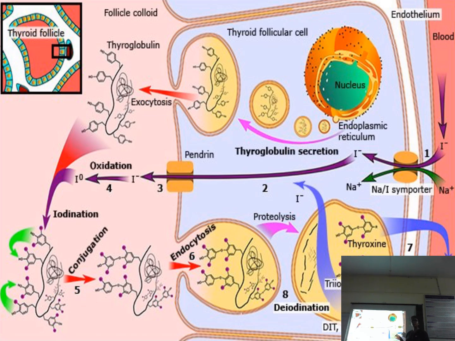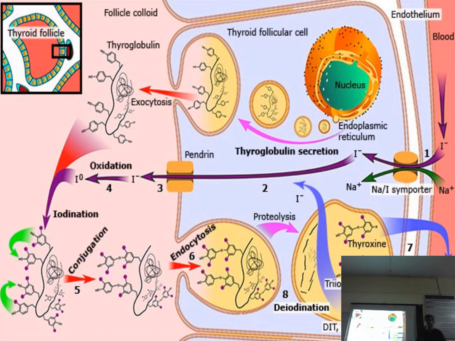This iodine is inserted into the tyrosine residues in the thyroglobulin, so that DIT or MIT is formed, which is diiodotyrosine and monoiodotyrosine. Two diiodotyrosine combine to form T4, and one diiodotyrosine plus monoiodotyrosine combine to form T3. Then this thyroglobulin is taken back into the thyroid follicular cells by the endocytosis mechanism, and here proteolysis is done by the lysosome mechanism. Here proteolysis is done, and the T3 and T4 are released into the bloodstream.